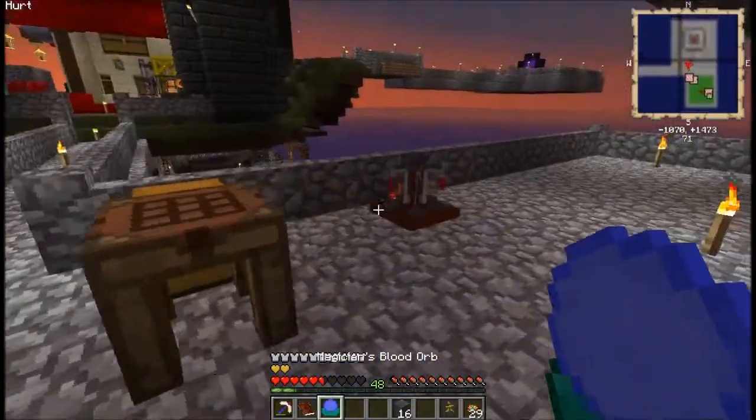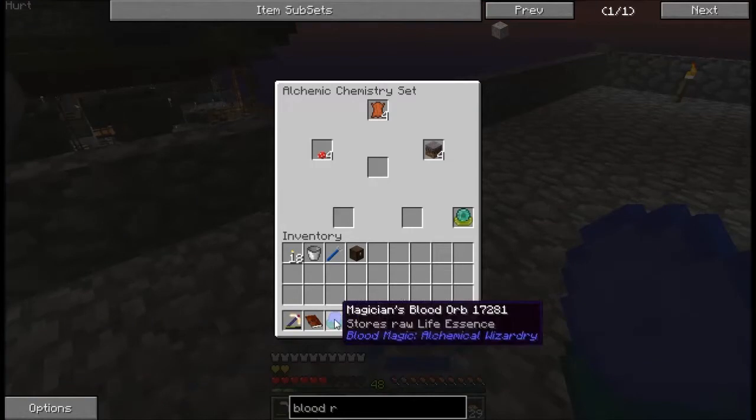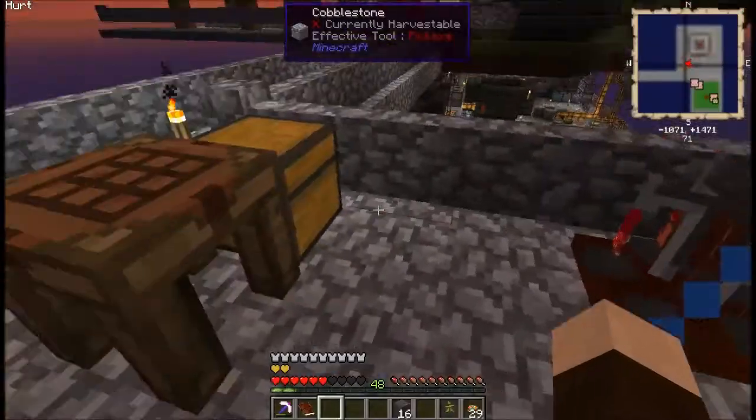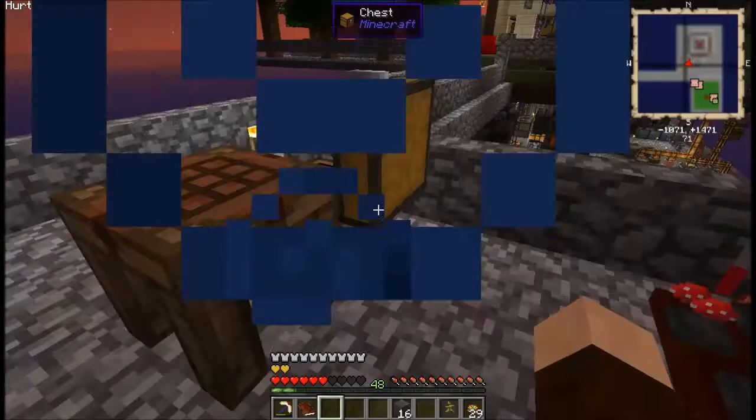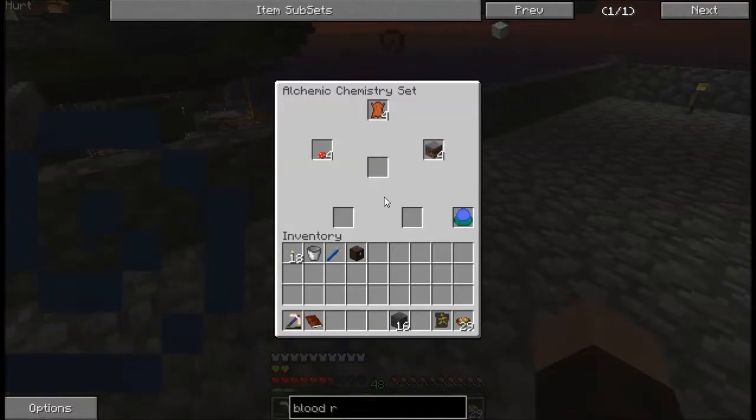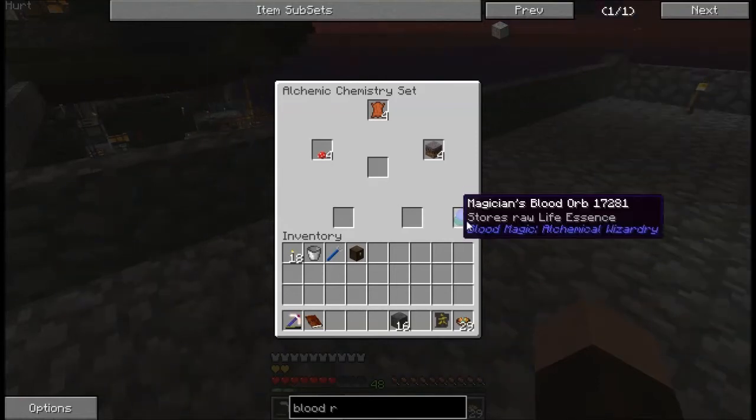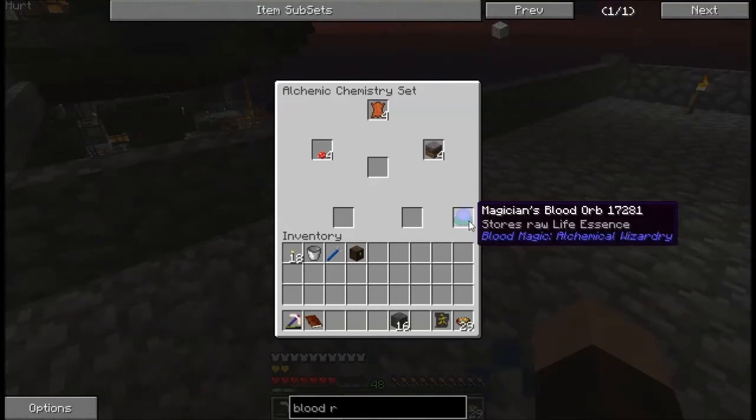So now that I have this, I can put this in here and get rid of this guy over this way. I should be able to make some mushroom eggs now, provided there's enough energy in the magic pool.